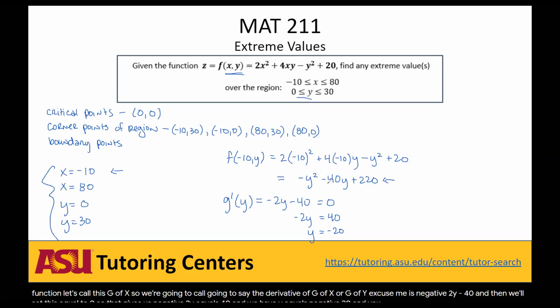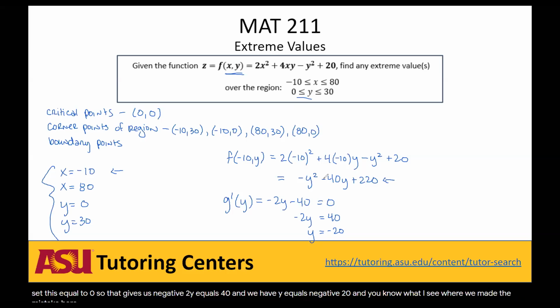Oh, and you know what? I see where we made the mistake here. I knew this didn't look right. This was supposed to be a, oh no, it is supposed to be a minus because there's a -10 in there. So that is correct. So that is a minus there. And minus, minus. Yep, that all looks right. Okay.